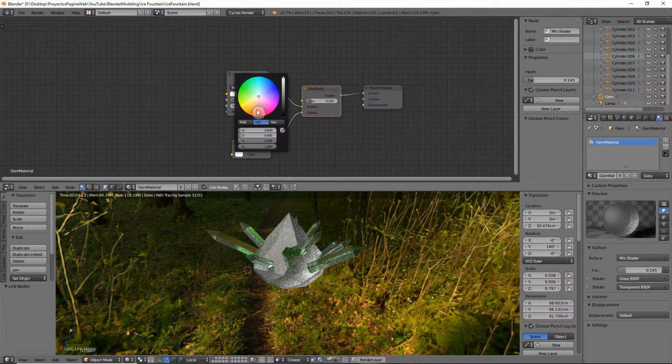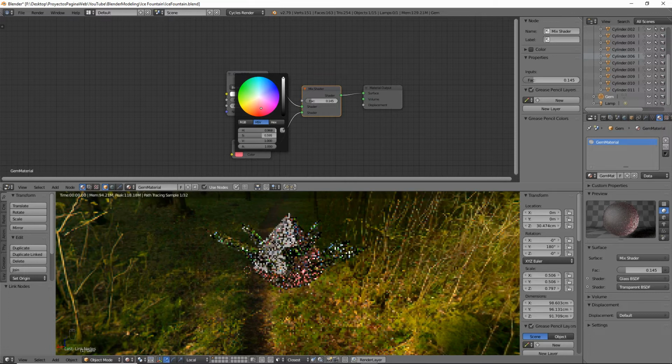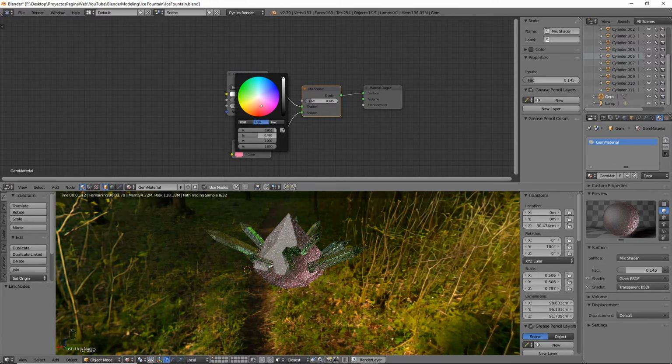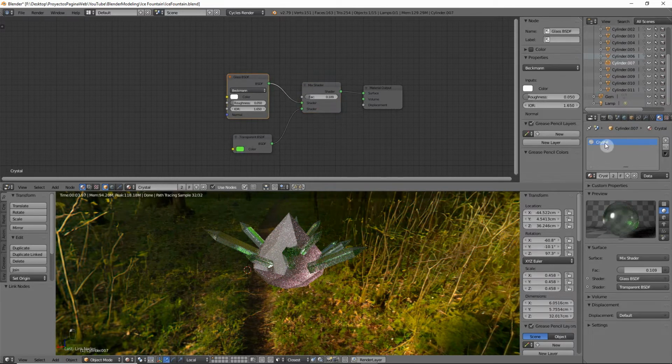Well, for the transparency also here, I like to give it different colors, so something like reds. And I'll just go back to this crystal here and change a bit the roughness. It's not so transparent. Yep, and something like that.